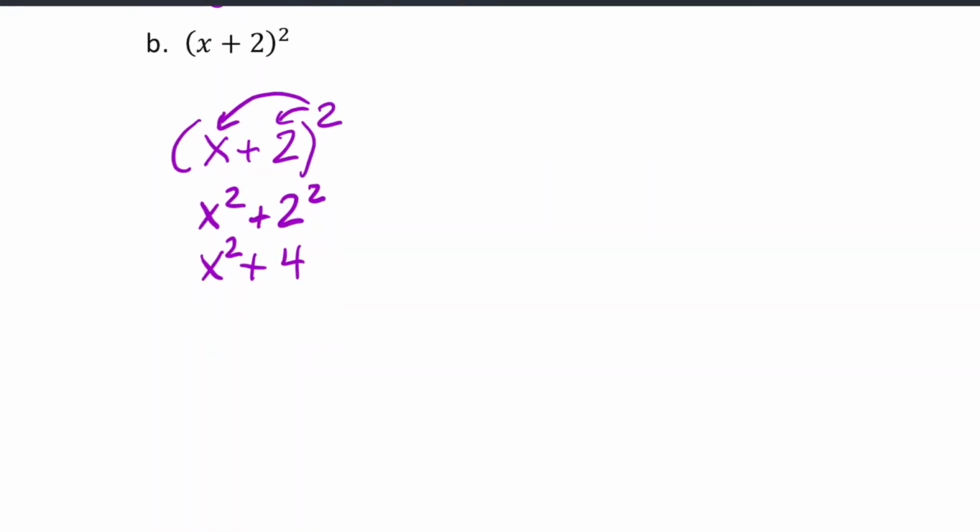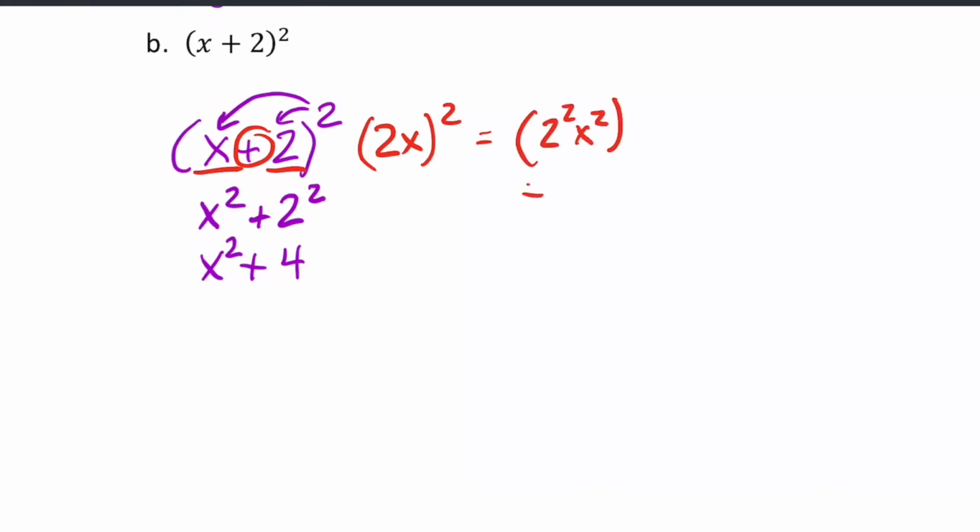If you look at B, this is a really common one that I see. So you can't multiply an exponent in if there are 2 terms. In order for that power of a power property to work, it has to be a single term inside there, something like 2x squared, not 2 plus x to the 2nd.